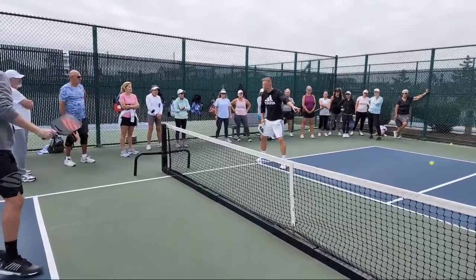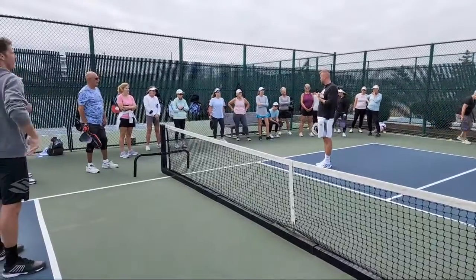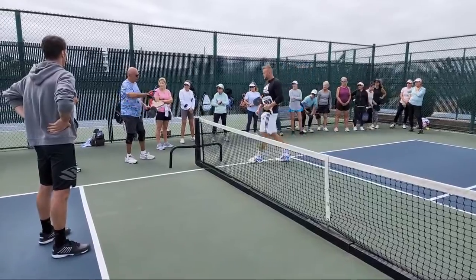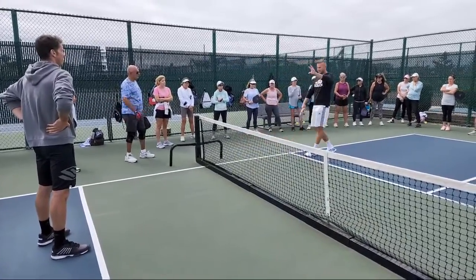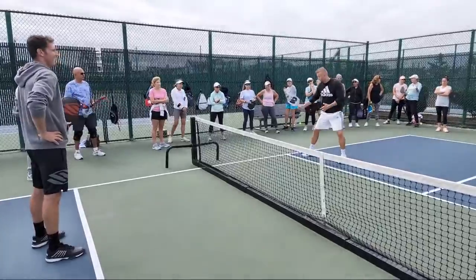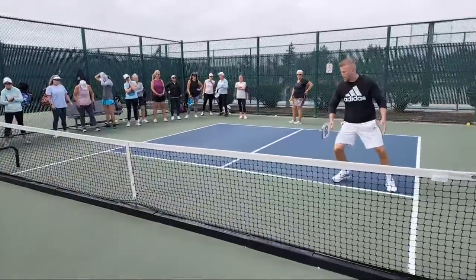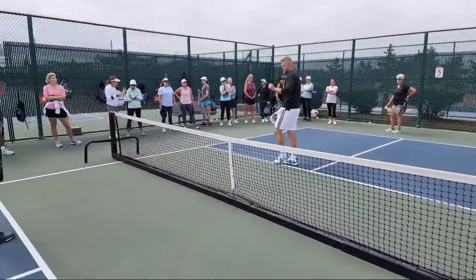Guess what's gonna happen? You get a passing shot down the middle, which our goal is to avoid. May I ask you a question? Yes, please. You go over the corner. Want to slide over? Always. If you watch our games, I always do that for my partner, and my partner does that for me. Either if you're on the forehand side, or especially on the backhand side, you always come and take the middle, right? Do you want to add something?